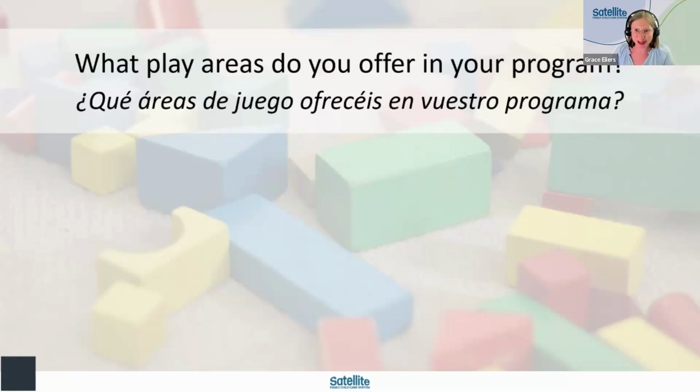So this is to hear from those of us in the room today. What play areas do you currently offer right now in your program? It could be interest centers, interest areas, play areas. Now, you may not have all of the options that you offer out at one time. You may rotate what you have out. You can share whatever you feel comfortable with. You don't have to have a long list. We're trying to get a gauge of who's in the room and what do children have access to right now. So this can be something maybe more unique, like, well, I have a grocery store or a baking area, or something more traditional, like I have my art corner or sensory table.